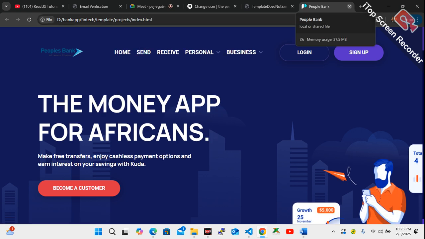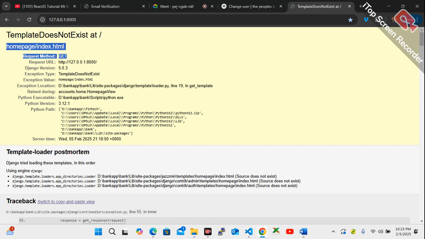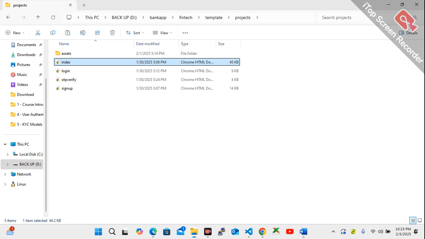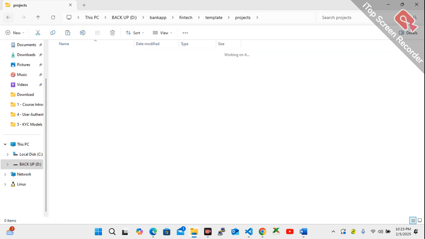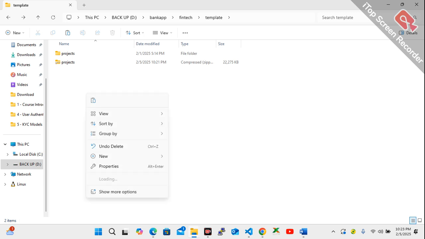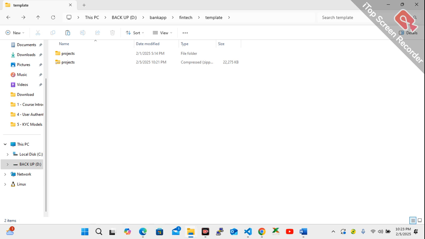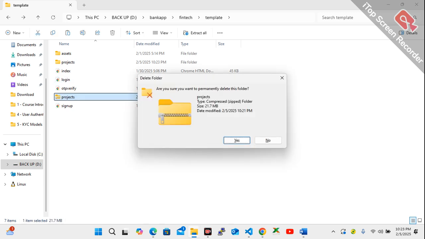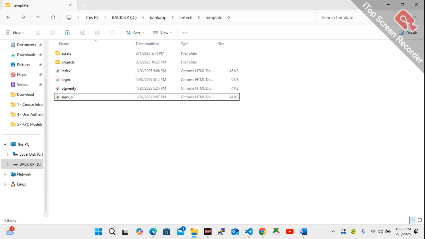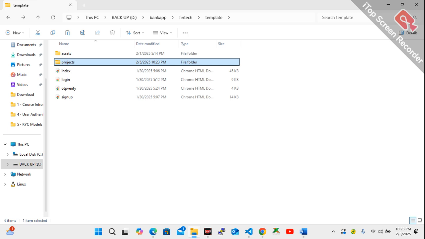So let me join it because I may be having different folders, right? I'm using os.path.join. So we are joining the base directory, then passing the name of the templates folder.